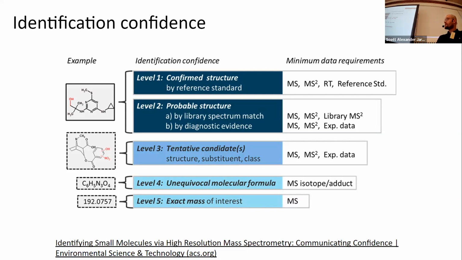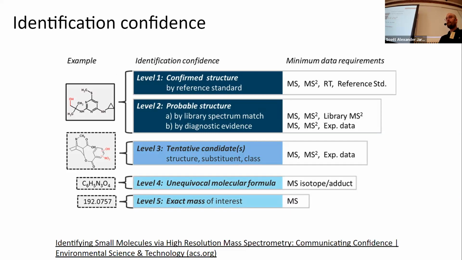Then level 3 is where we start moving much more towards starting to piece together structures. So you might have a tentative structure, but as you might not be able to see in this example, for instance, they say over here that they don't know where to assign, for instance, an OH group versus an NO2 group. It might be somewhere in the structure, and you have MS2 data, but there's no way to annotate it further. And then the level 2 and level 1 confidence levels really start getting quite good.